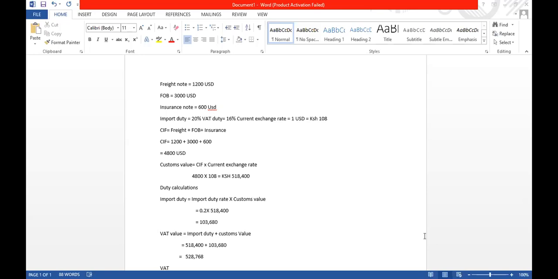So the VAT duty, we'll calculate it by taking the VAT value and multiplying it by the VAT rate.